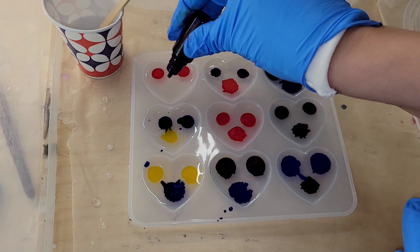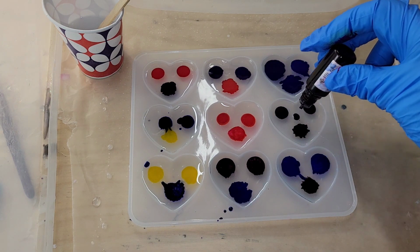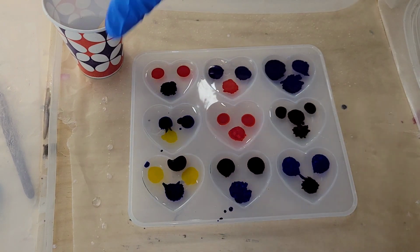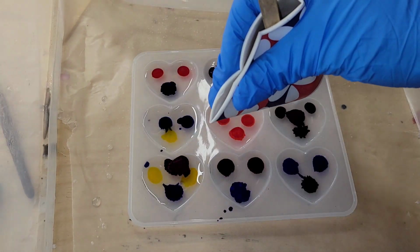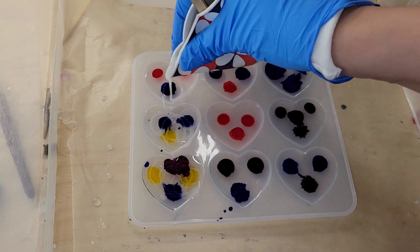And I'm just about done dropping my colors here. I am going to add a few more drops of color to a few of these hearts, and that's going to be it. Now we're going to go in with that white that we mixed up, and when you use that sinker white, you want to make sure you shake up the bottle really well. And now I'm just going to go in and do some swirls.